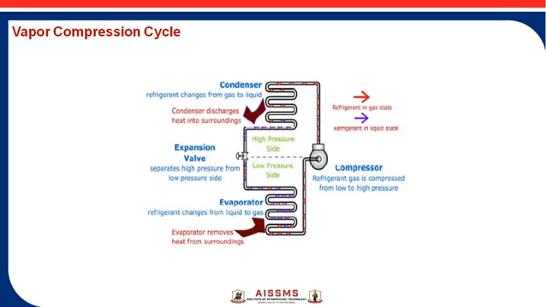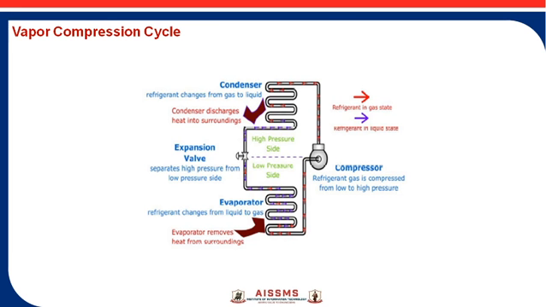Now, before proceeding, we should know the VCR cycle, that is the vapor compression refrigeration cycle. As I mentioned, there are four components: compressor, evaporator, expansion valve, and condenser. Where are they located? The compressor is always placed at the bottom side behind the refrigerator. The compressor compresses low pressure refrigerant gas to high pressure refrigerant. That means it converts low pressure refrigerant into high pressure vapor refrigerant.